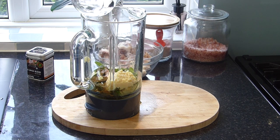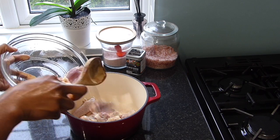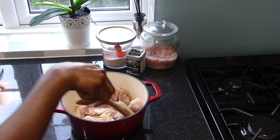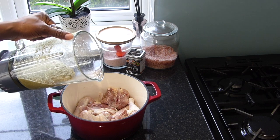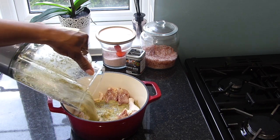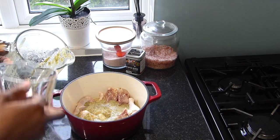To blend it all up, I added some water, and this water is just about enough to cook the chicken at the beginning. You don't want to dilute your spice mix at this moment, because you want your seasoning to actually penetrate into the chicken really well. So just enough water to blend at this stage and to start off the cooking of the chicken.